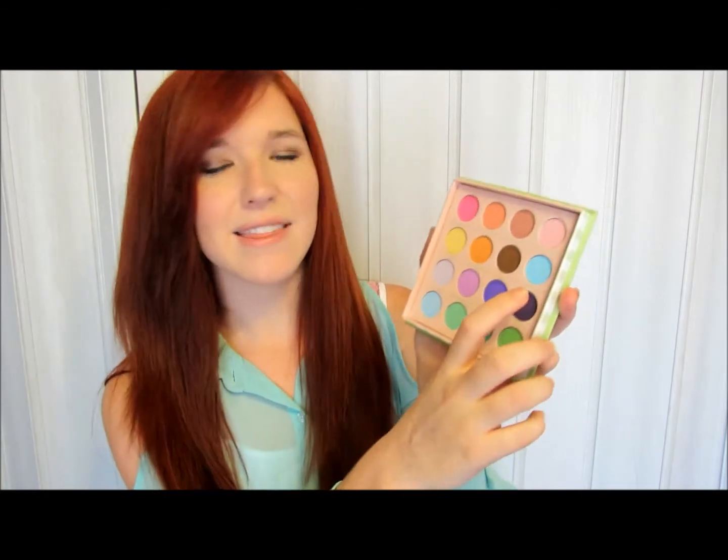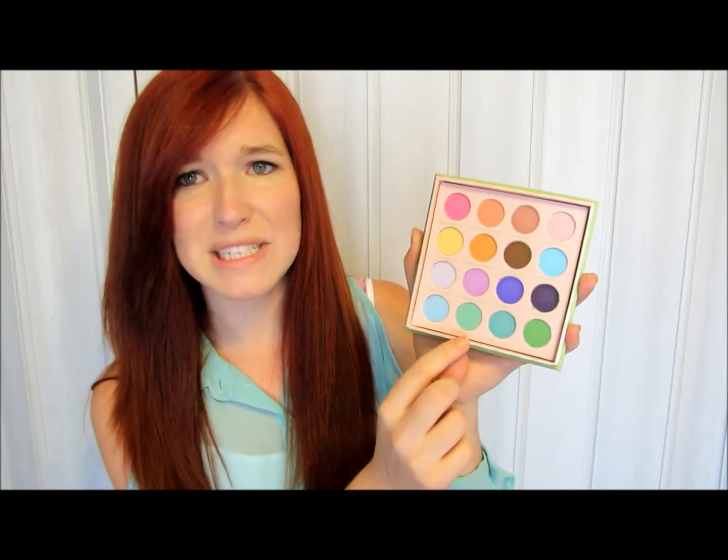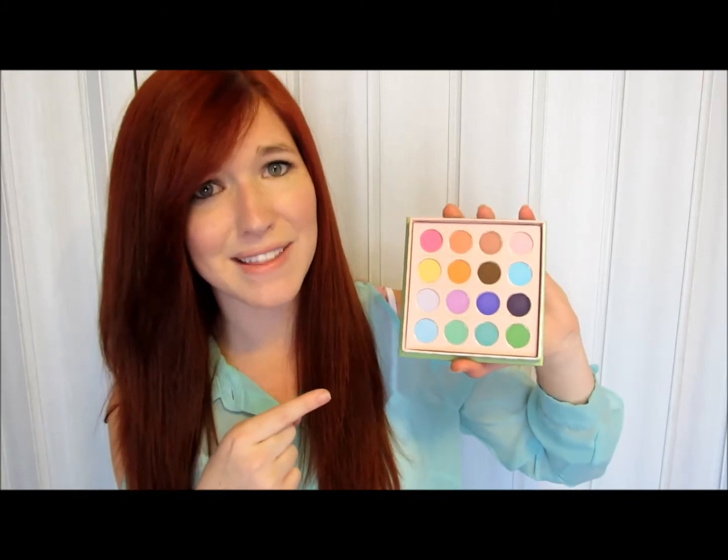My next pro has to be that along with them being matte shades, these are awesome, unique colors that you don't see every day. Honestly, when is the last time you saw a hot pink eyeshadow? You don't see them every day. You don't just go to the drugstore and find these colors. These are very, very, very unique colors. I mean, sure, you're gonna find the matte dark brown somewhere, but the pale blue, the hot pink, this gorgeous minty green color, these colors are absolutely gorgeous, and they're not gonna be something that you find in the drugstore. Shoot, I don't even think I could find these in a MAC store.